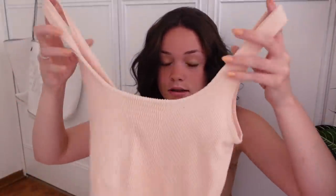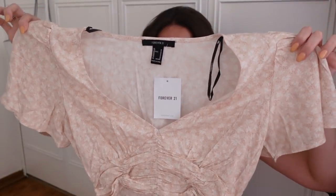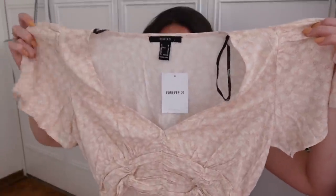Then I got this brown off-the-shoulder top — cute. Here's the dress I mentioned that's similar to the Shein one, except this one has straps so it looks shorter, but it's cute once you have it on. I got this pink top too — I already wore it but I'm not a huge fan because the straps keep falling down. Then I love this long dress with slits on the sides. I got these shorts in neon hot pink — I already have them in light pink and black and wear them all the time.